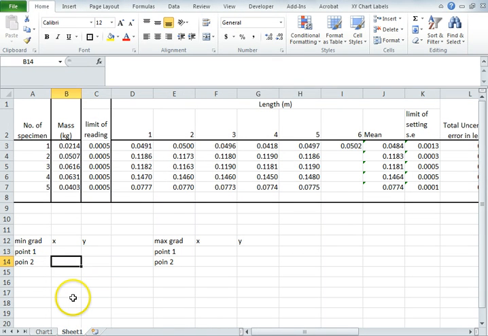All right, so the first point, we need to consider it as the lowest point on the graph. So to get that, we need some measure of volume.